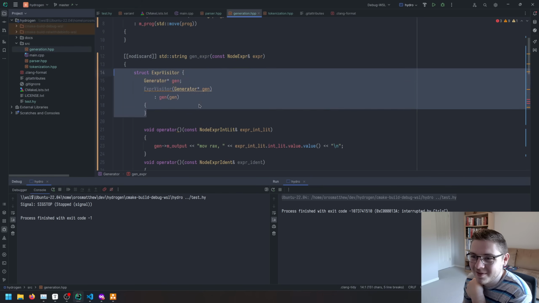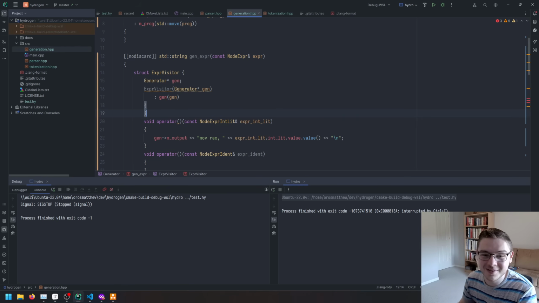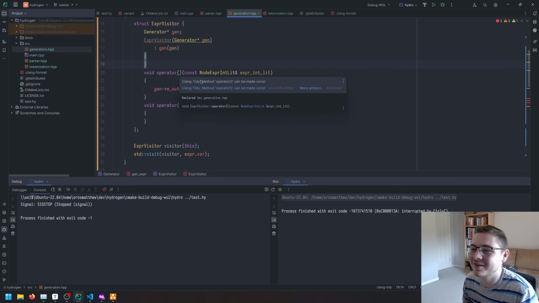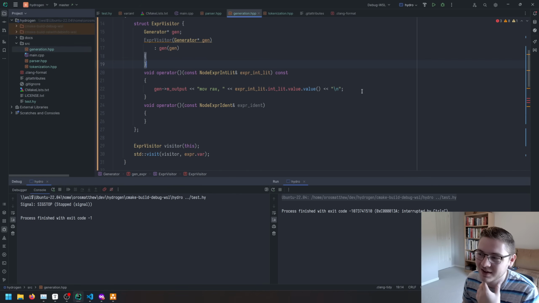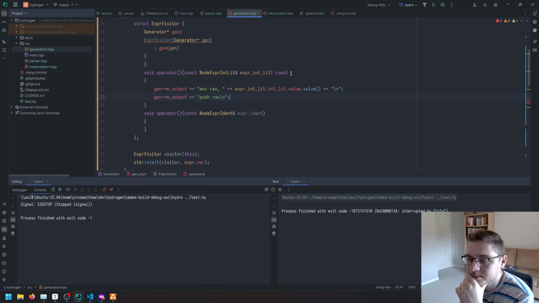Yeah. That'll work. The beauty of C++ is really coming out here. This is modern C++. This is the best way to do it for sure. Okay, this can be made const. Really? I guess it can. Okay, so we have gen m output. So we move it in there, and now we want to push it onto the stack. So m output, and then we will do push, and we want to push from rax. Okay. And now it's on the top of the stack. Okay, so that should do it for this.